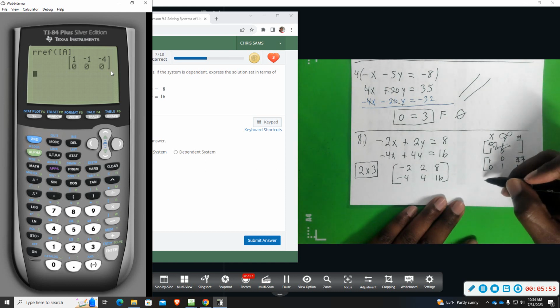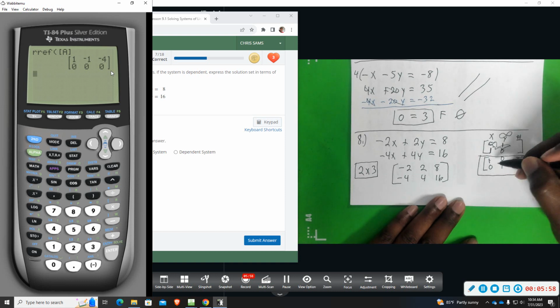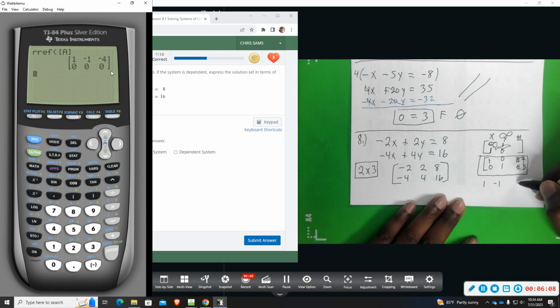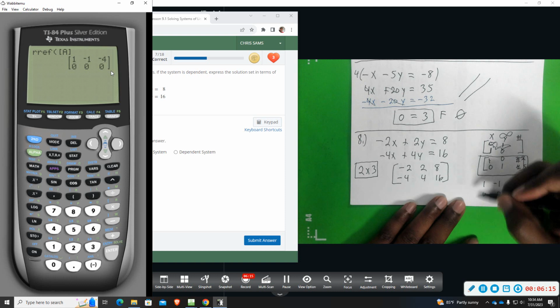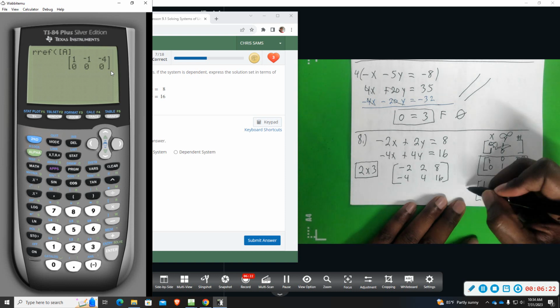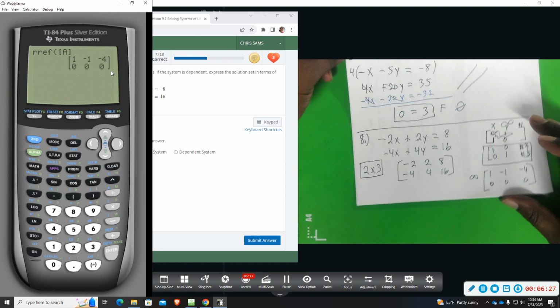Okay, so you will see either this, which will give you one solution. So you see ones down the diagonal, zeros here in your numbers. You will see what you see here. We got a 1, negative 1, and a negative 4. And then we got 0, 0, 0. So these numbers will be just depending on what the equations are. Okay. So if you see a row completely of zeros, that means infinitely many solutions. Okay. So that means I need to figure out what those X and Y things are so I can solve.